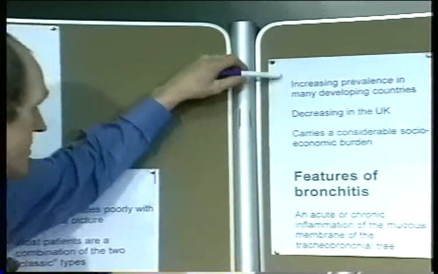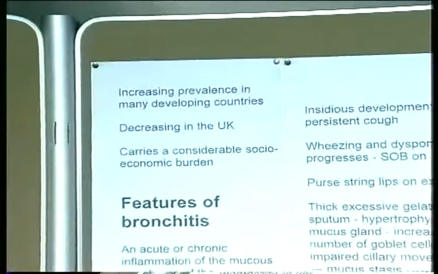It's also fairly common in developing countries where people are forced to burn fires in the house to cook on and to keep themselves warm. In Nepal, for example, where a lot of people are forced to cook on open wood fires because they can't afford any alternative, then for years and years people are breathing in a lot of smoke in their houses, and they get this chronic bronchitis which can lead on to emphysema as well. So becoming less common in developed countries, but becoming more common in many two-thirds world countries. So increasing prevalence in many developing countries, decreasing in the UK.